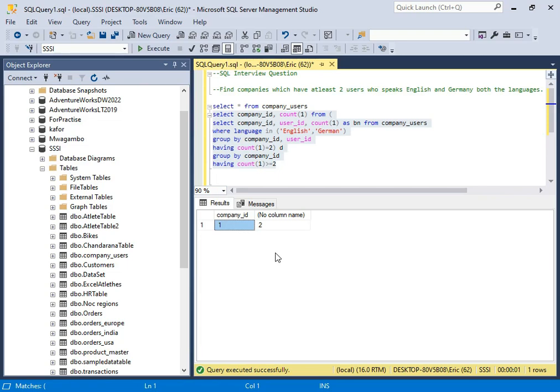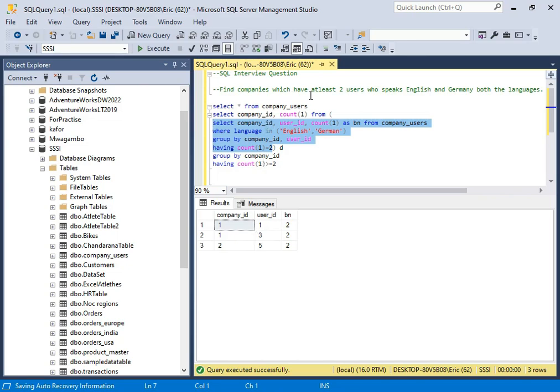So first of all, we found a table with users who speak both English and German. In this table we've got the users who speak both English and German, and then we went further to filter only the companies that have at least 2 users.